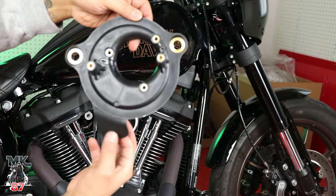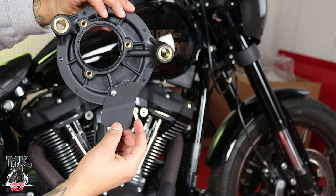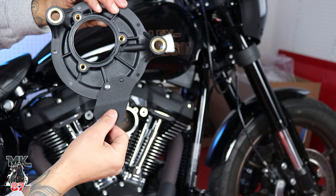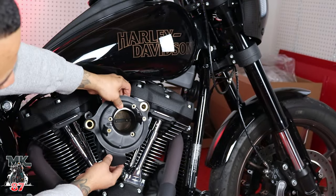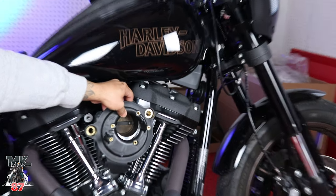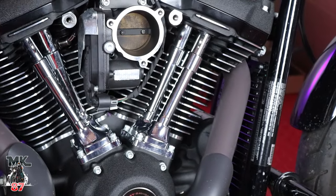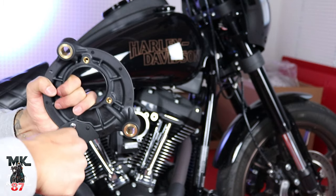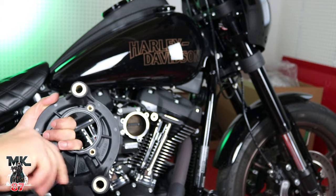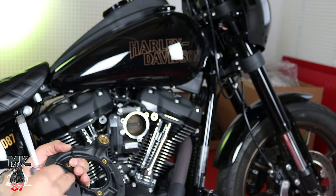All right, so really quick, this also comes with the sensor cover right here, but it's kind of loose. Kind of don't like the way it is because you have to screw it on the back, but it's still a little loose right there. So technically this just goes over right there, and that's supposed to cover your sensor where it's at right there. Just give it a nice little close-up shot. As you can see right there, see a sensor, boom. I'm honestly gonna take this off because I know that's gonna be rattling. It doesn't tighten up all the way. The stock one didn't come with a cover, so oh well, we don't need this.